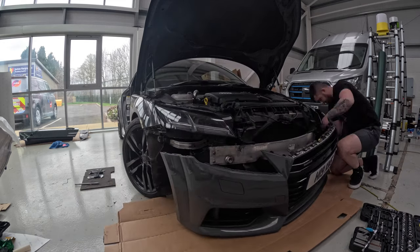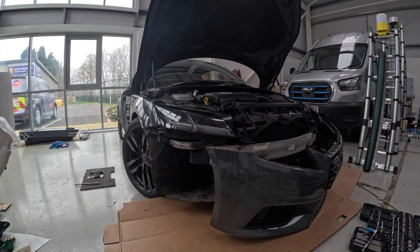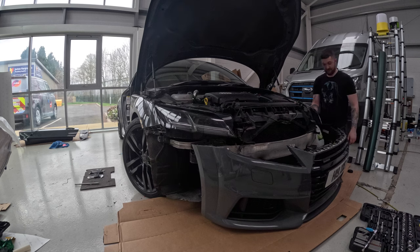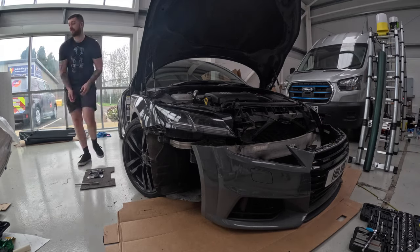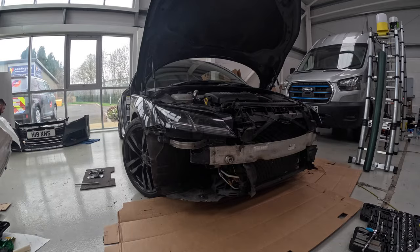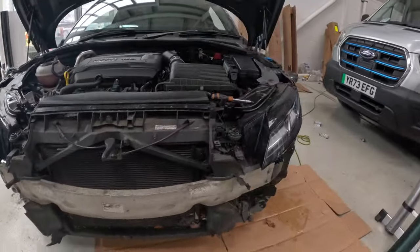I pull the bumper off as far as I can and then it's held on just by the headlight washer pipe. I suggest getting a tub for this because as soon as you pull it off, all the fluid starts pouring out of it and it will make a mess everywhere. So just use a little tub and collect it all as you see me do there. Once that's done, we move the bumper out of the way. So guys, front bumper is now off. It was actually very easy to get it off.